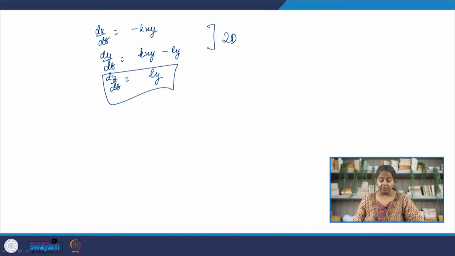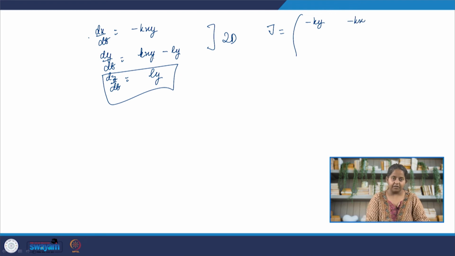ly. Now if you remember how to solve a 2D nonlinear system, the first step is to find the fixed point, the second step is to write a Jacobian. So we can approach the Jacobian way. To write the Jacobian, we take the first equation dx/dt and differentiate it partially with respect to x, we get minus ky, and then partially with respect to y, minus kx, and then we repeat the same thing here. So this is our Jacobian that we'll get.